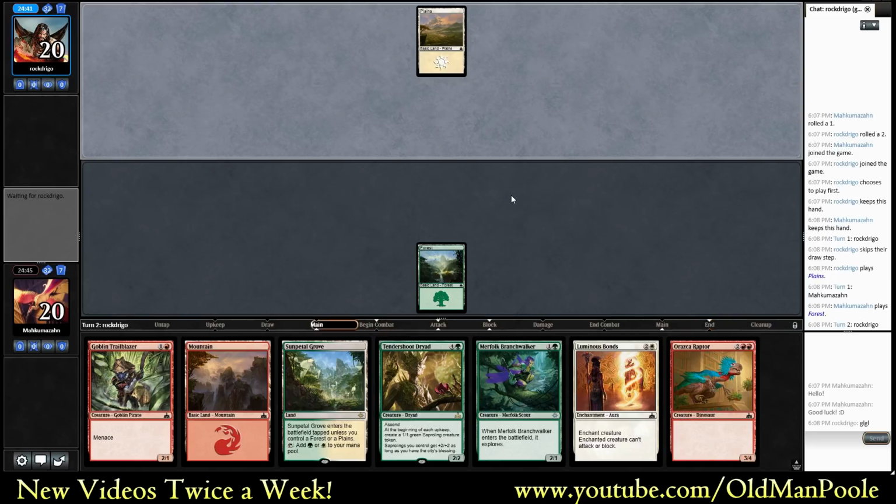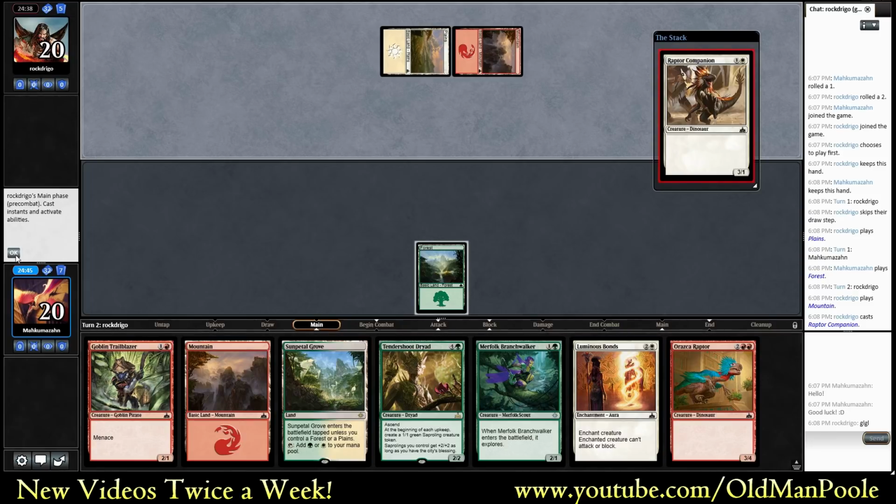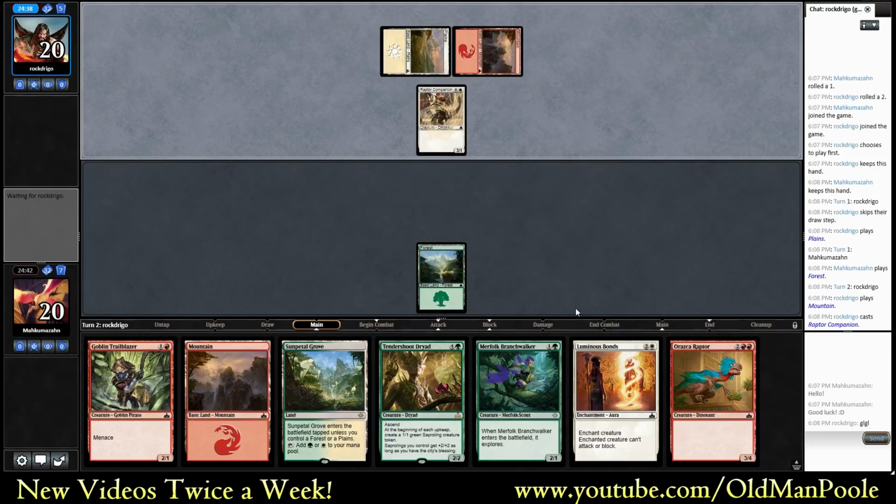And yeah, I really enjoy this hand. We've got multiple 2-drops, got interaction, and then got Sunpetal Grove to give us all 3 colors, and Tendershoot Dryad eventually as our top end. Yeah, I'm happy with this.